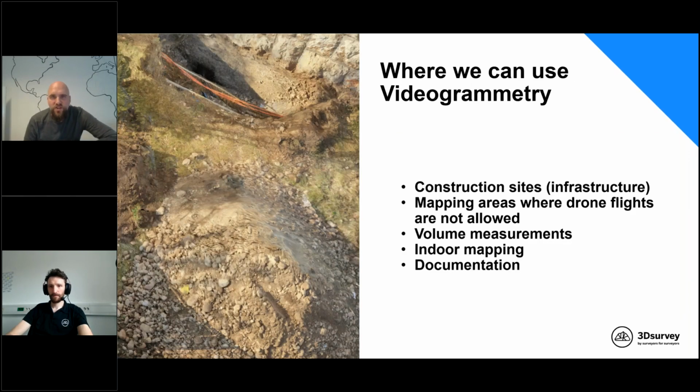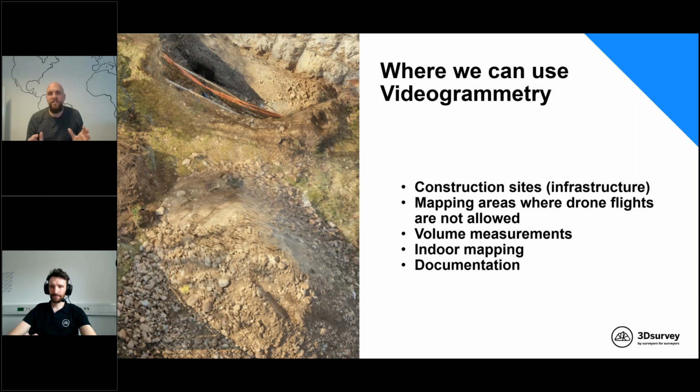Before we go into describing these different options, let's repeat where we believe that videogrammetry as a subject might be interesting. Primarily, we think this application is most useful for construction sites, where some infrastructure or something like that is being built. Why is that?